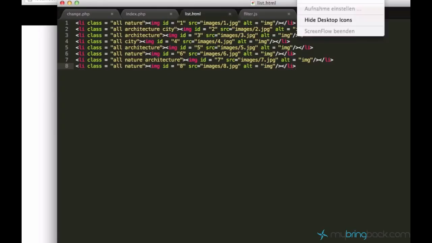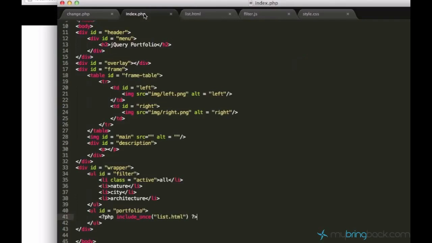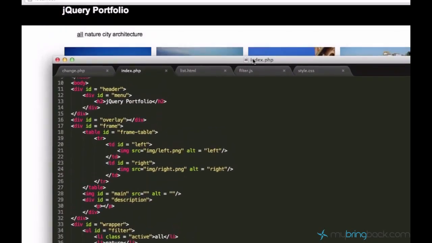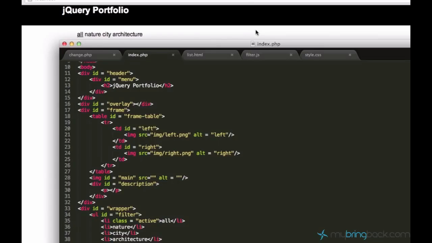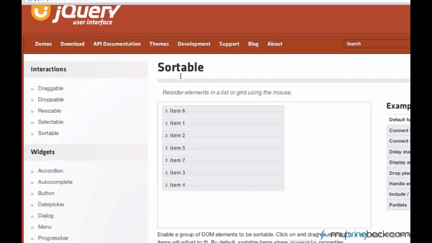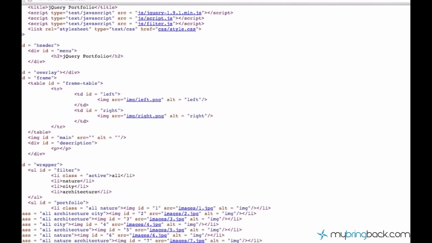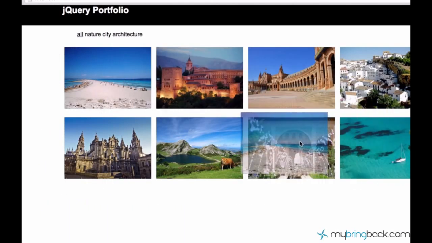I talked a lot in this tutorial and we didn't do anything, but right now you guys know what we are going to do in the next tutorial. In the next tutorial we're going to write some AJAX code, and we will also bind this jQuery UI sortable thing so that we are able to change the order and then save it.